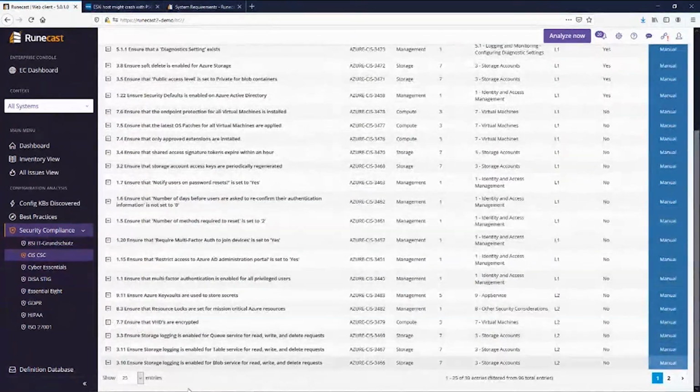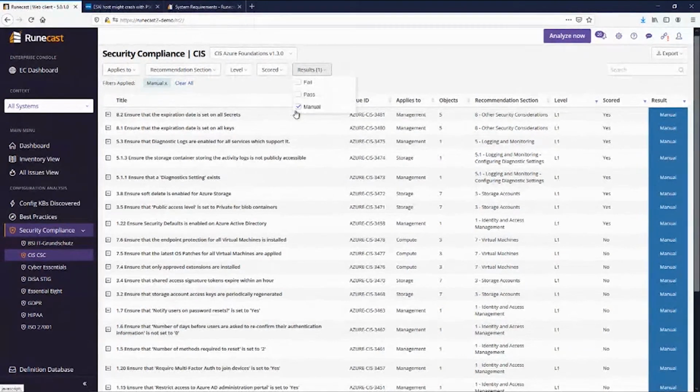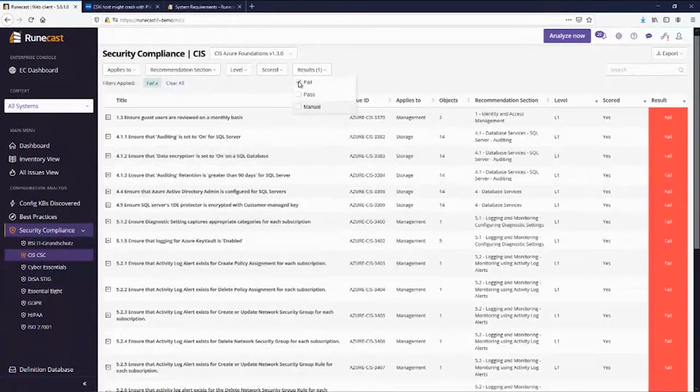You'll see that some of these are typically more business policy related. So things whereby you might have a policy that says you should periodically review and make sure that people have least privilege, for example. All of these kinds of things. There's lots and lots of those in there. But typically where people want to have a look mostly is where they're failing.